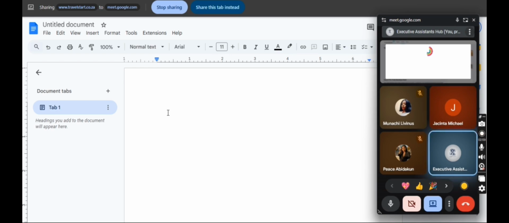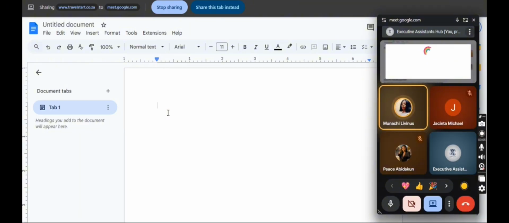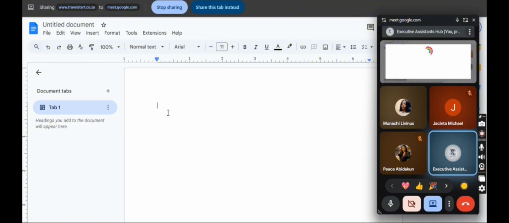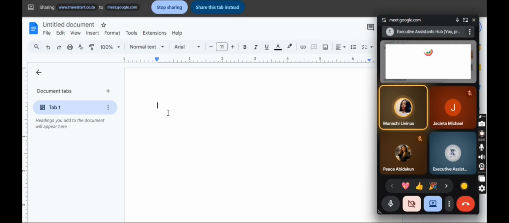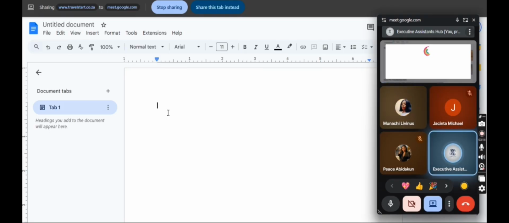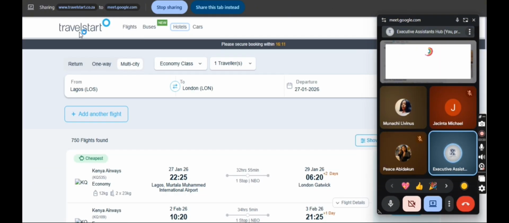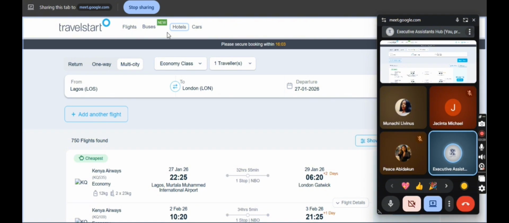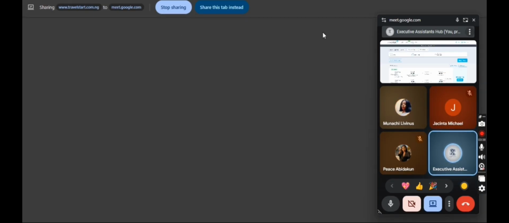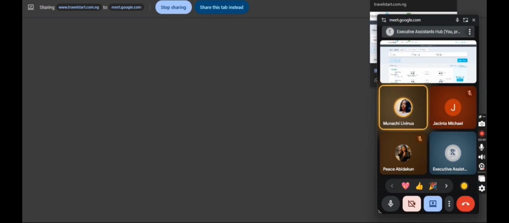I said in booking the hotel, is it the same site that we're using to book the travel plan that we're using to book the hotel? The same site for booking the flights? Yes, that's what I literally showed you guys now. So the same site, Travel Start, you use it to book your flights. You can see hotels right here at the top. You can see flights. This is flights. You book flights, and then you can see hotels right here. Once you click on hotels, it takes you to the parts where you need.